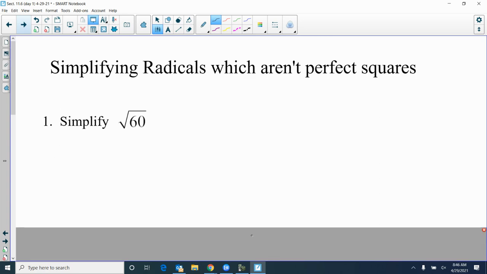So now this is what's on your guided notes. If you take the square root of 60, it gives you a decimal. So we want to keep it in its easiest form. When we say easiest form, we mean you don't want a decimal. Right now they want what's called an exact form, which means nothing's rounded off. So start with the square root of 60, and you're going to go over to the side and do a factor tree.